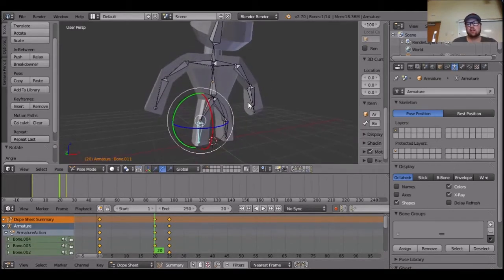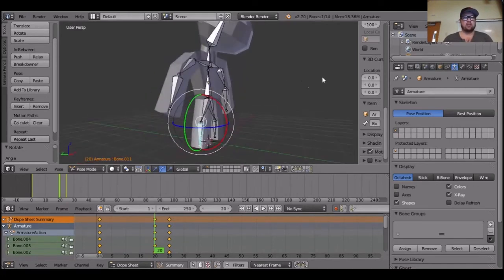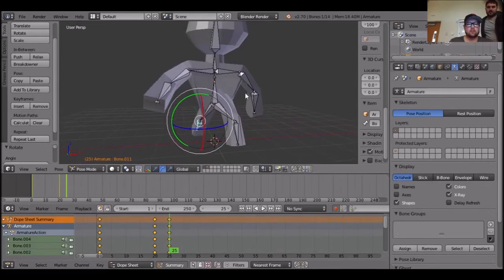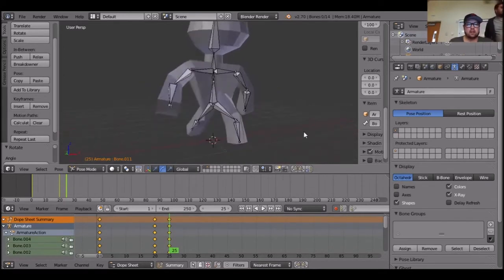My idea is to hopefully get this animated enough to where I can implement it, and then we'll get it loaded up in Unity, and then I'll write a very, very simple script to move him around and to animate him. I'll worry about that later. I'm not going to even deal with that right now.